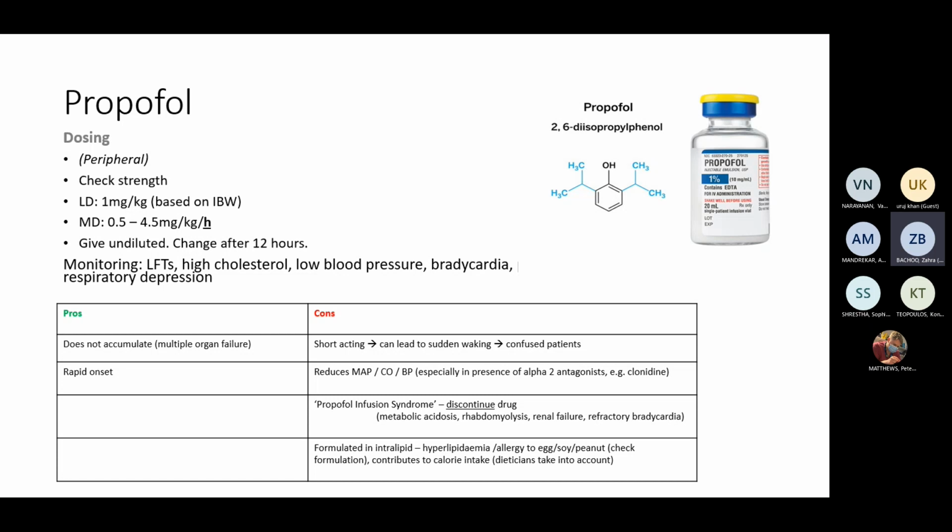The propofol does reduce the patient's MAP. So that's something to be aware of. Many of our patients are on vasopressors, and so it's good to be aware that the propofol is reducing the MAP as well, although we don't often stop it for that reason, because it is a good sedative. Propofol infusion syndrome is characterized by metabolic acidosis, muscle breakdown, renal failure, and bradycardia. And if we suspect that our patient has propofol infusion syndrome or PRIS, we would discontinue the drug.